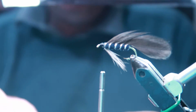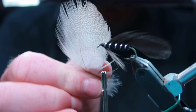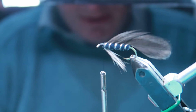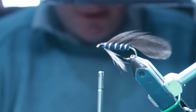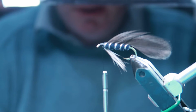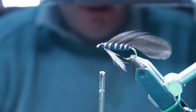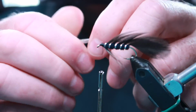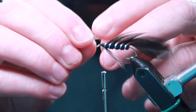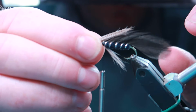And this is a single bronze mallard feather. Now I'm showing you this because it's extremely low quality, but I'll show you a trick. So all I'm doing here is taking off two sections of this. So I've got the basis of a wing, and then I'm just going to roll it. So we've got this sort of a wing, and I'm going to measure it.